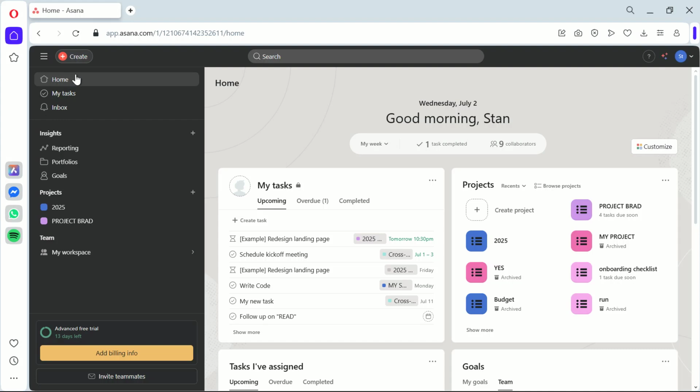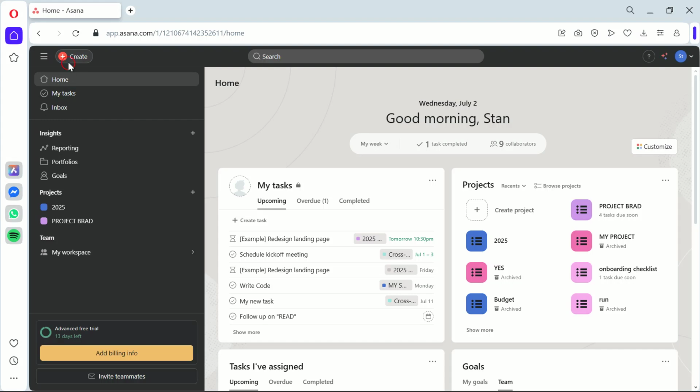Today we're taking a deep dive into Asana to learn how to add currency custom fields. It's a fantastic way to keep track of budgets or expenses directly in your projects. So, let's get started. First things first, you need to be on your Asana project page.